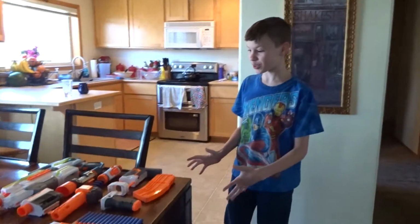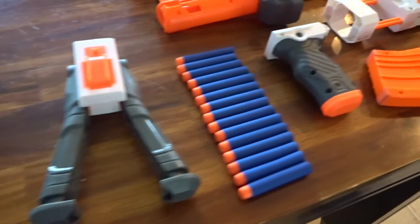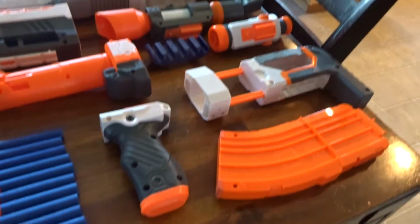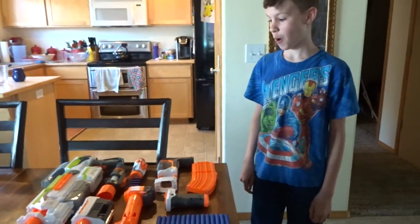So the other day, Ty made a purchase and he bought a new Nerf gun. So I thought that he would like to show it off because it's a bunch of pieces and it's actually pretty cool. For starters, I have lots of pieces all here. Look at all the stuff that goes into his gun. Look at all these pieces. All right, so you get to explain what's going on.